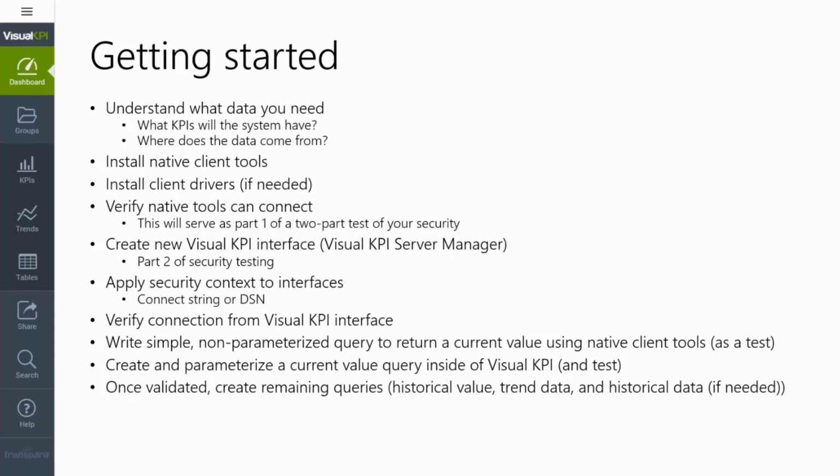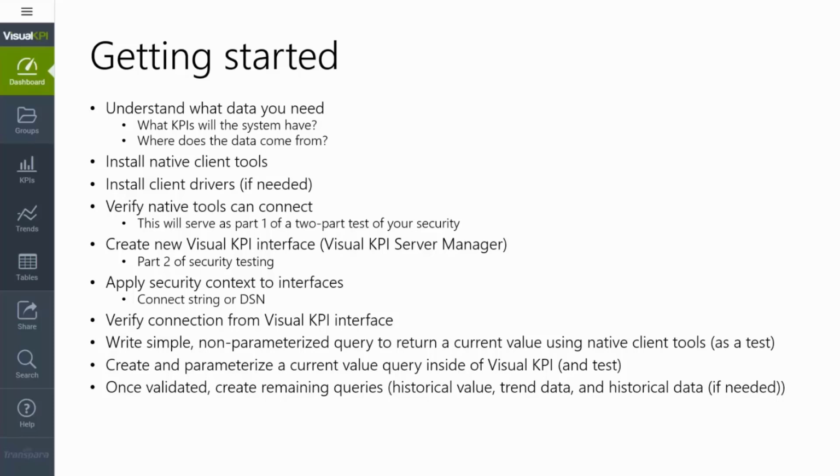So very important. Yeah, that's important, Robert, because just because Toad, or Oracle's client, may connect, doesn't mean that the standard ODBC data source will connect. So you have to have the correct drivers that will go into the query string to make it work from our tools. Yep, very important there.